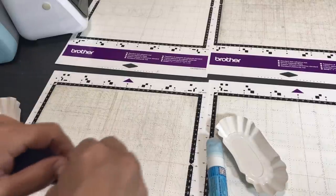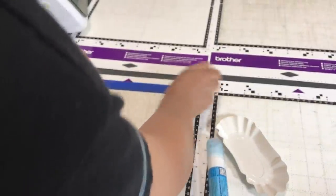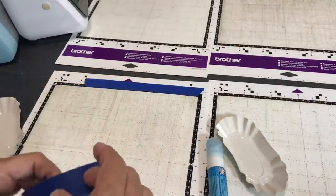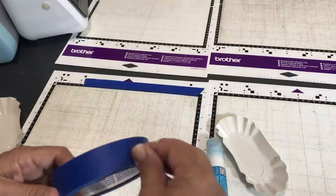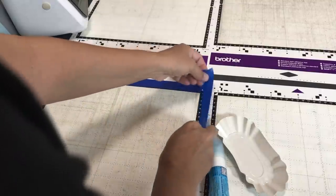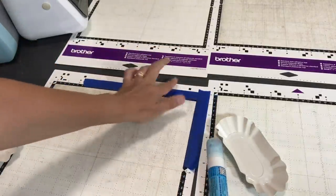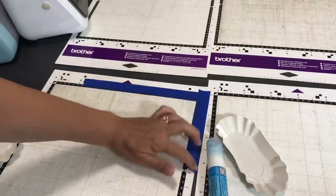I mean, there's so many things you can do, but just to give you a quick idea, put some tape around your mat. And this is after you've cleaned your mat and dried it. And then you're gonna restick it. So you put a little tape around the edges so that the resticking doesn't ooze off to the side.